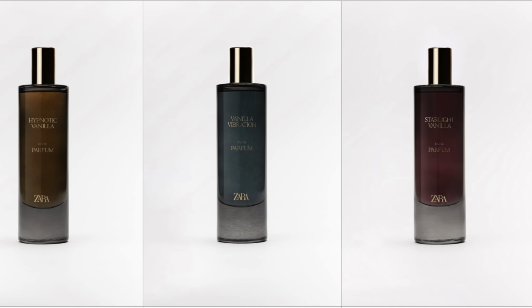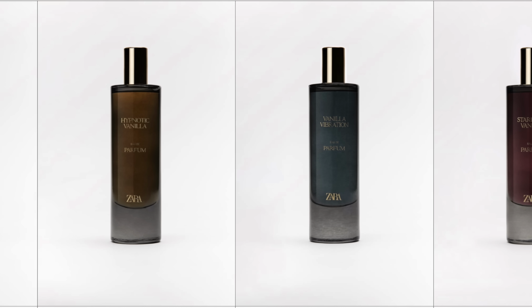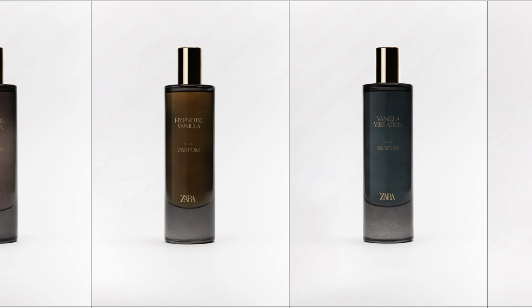This is Sebastian. Yes, we're talking about Zara fragrances today. Budget fragrances, somewhat pretty quality. Sometimes they're good, sometimes they're bad. You know, I did smell these at the very beginning of my trip at a Zara somewhere on my trip, but I don't remember how good they were. And I didn't sample all of them. I sampled 1 or 2, and I've completely forgotten which one I sampled.